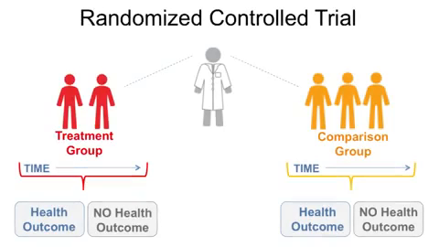So to review, in the randomized controlled trial, researchers will follow the treatment and the comparison group to see who develops the health outcome or disease of interest. Now we will go on to discuss another type of experimental study design known as the crossover clinical trial in more depth.